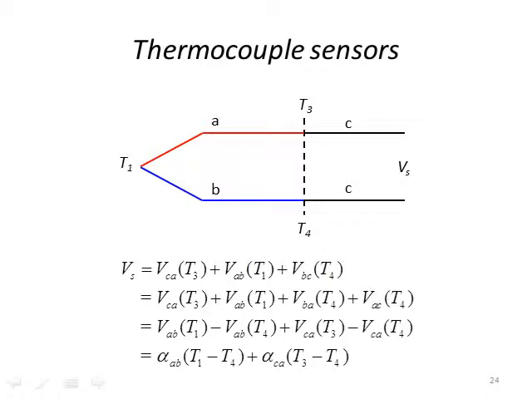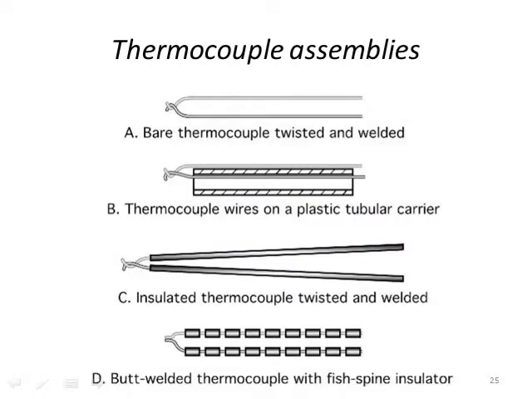So if you see this problem, then we're going to be analyzing this, and then we'll basically calculate what kind of voltage you expect if you had temperatures T3, T4, and then T1, and what kind of voltage you are going to generate if your Seebeck coefficient is this. There are different types of thermocouple assemblies: bare, twisted. You can look over these. These are just some details that you can inform yourself with in case you want to measure temperature in the future.